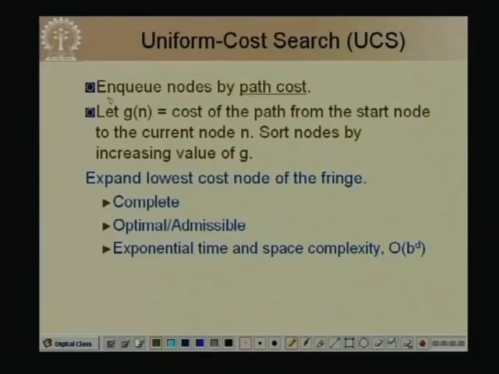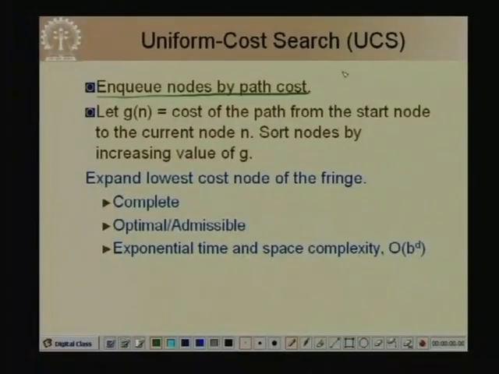So, instead of generating nodes level by level, we would like to generate those nodes earlier that have smaller cost from the parent. So, we might like to generate nodes in the order of their distance from the parent, and this is done by uniform cost search. In uniform cost search, when we put the nodes in the queue, we order the nodes by the path cost from the root to that node.